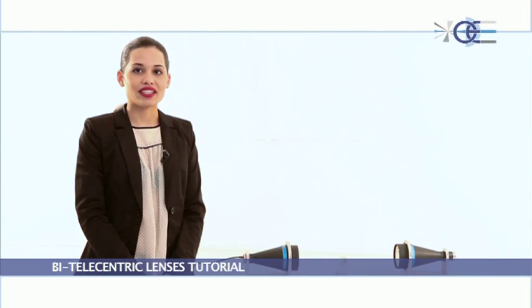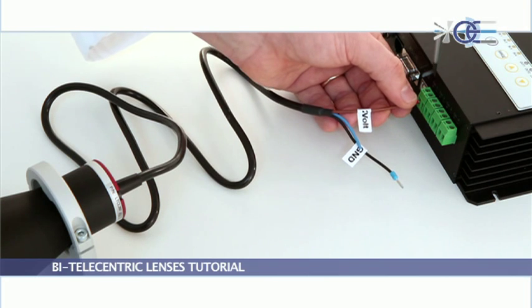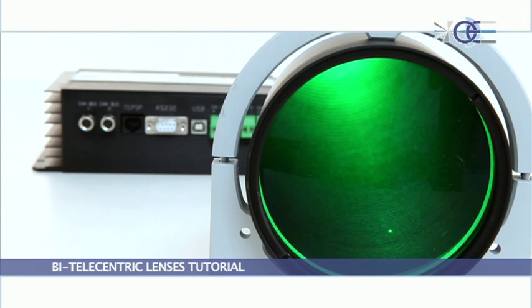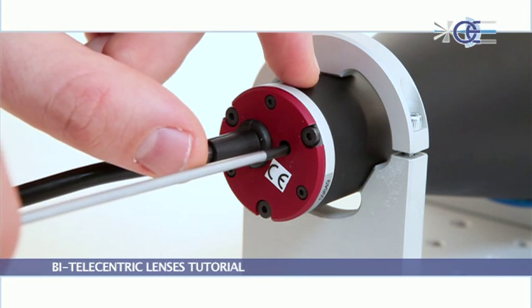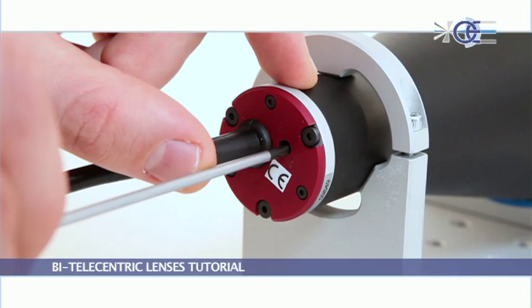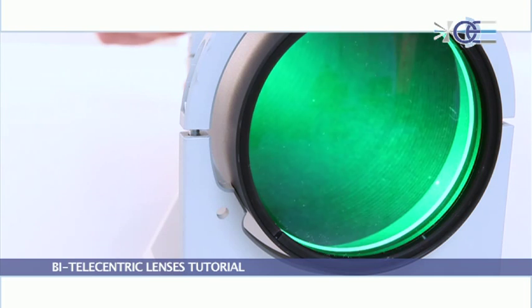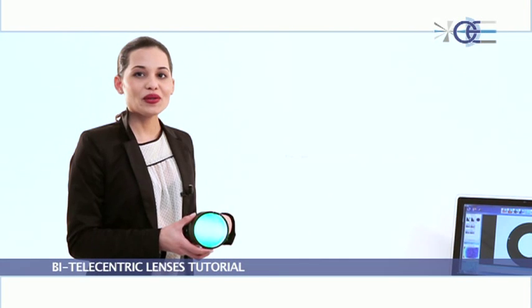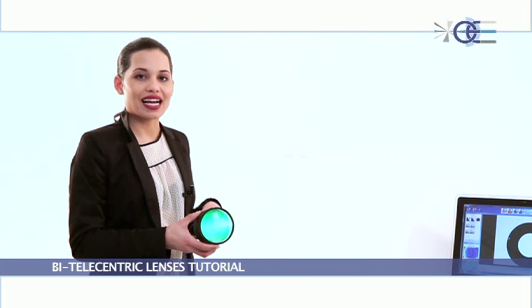LTCL illuminators can be driven by means of an external power supply in continuous or pulsed operation. This can be achieved by connecting the blue and black wires. Otherwise, it is possible to simply connect the brown and black wires to any 12 or 24 volt power supply and tune the optical throughput by means of a screwdriver. The inner electronics will control the optical flux stability. Both telecentric lenses and collimated illuminators can be assembled on a specific mechanical plate to ensure that the optical axis is well maintained.